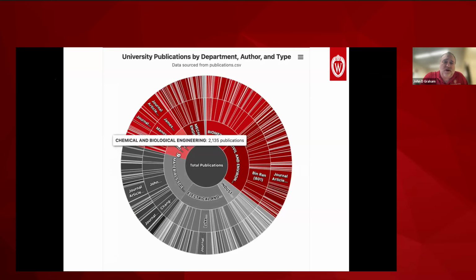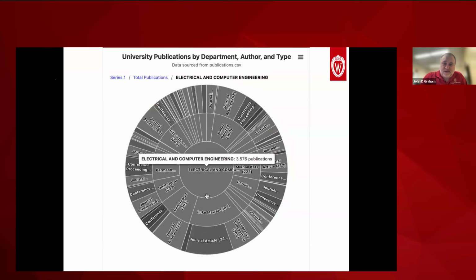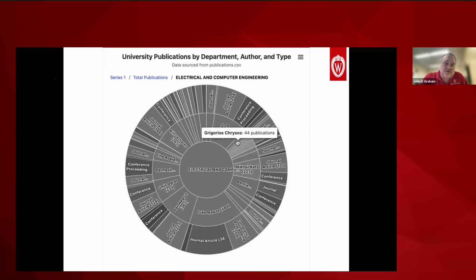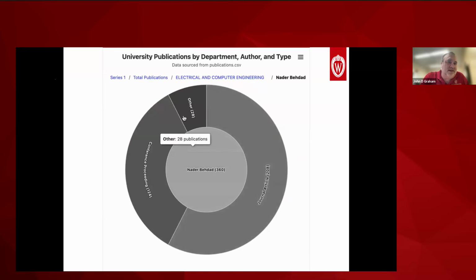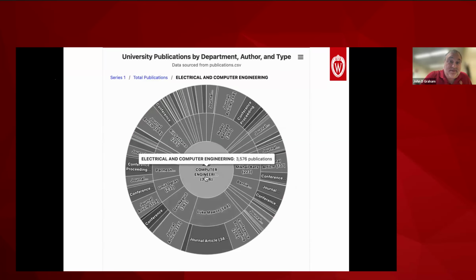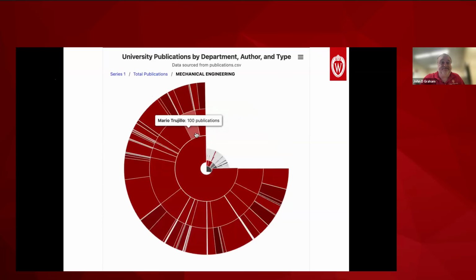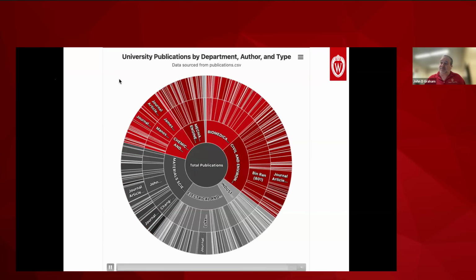You can drill down to level 1. You got departmental level stuff. Let's go into a department. 3,000 publications here. Let's go into a certain author and see their breakdown of publications. So now we're at level 2, 3, I think. And so now you can kind of see how we've built this interactive visualization. So I'm leaning heavily on the existing code for Highcharts and using Python for the data transformations for that. So let's hit the next slide.